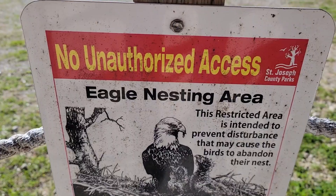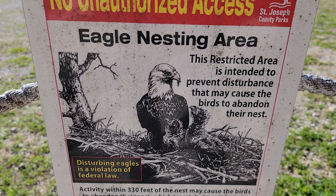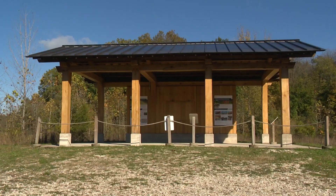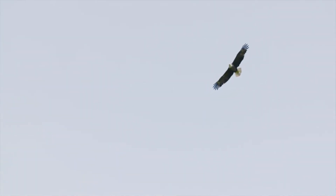Speaking of distances, there's actually a safe zone or restricted zone around an eagle's nest. Bald eagles and golden eagles are protected by a special act which limits any kind of disturbance to the eagles, and what is suggested is a 330-foot buffer zone. If people come out to St. Patrick's County Park and the ND LEAF facility, there's signage letting you know when you're encroaching on that. The pavilion at ND LEAF is perfectly situated just outside that 330-foot zone, so it's an ideal place to see the eagle nest.